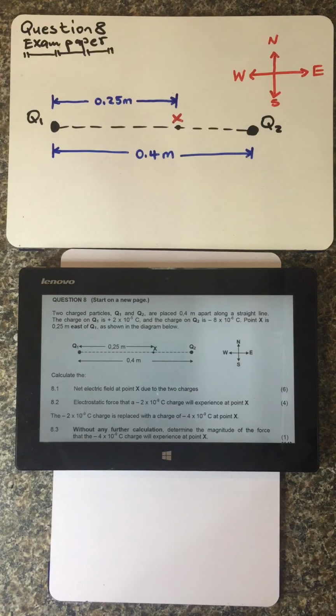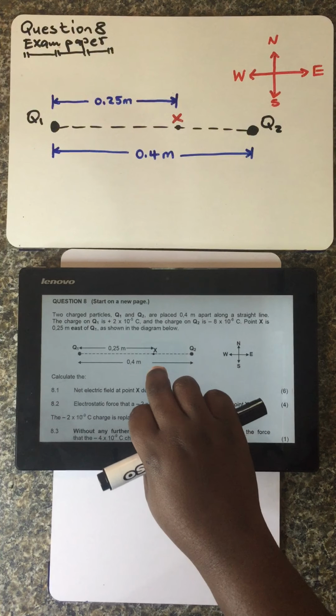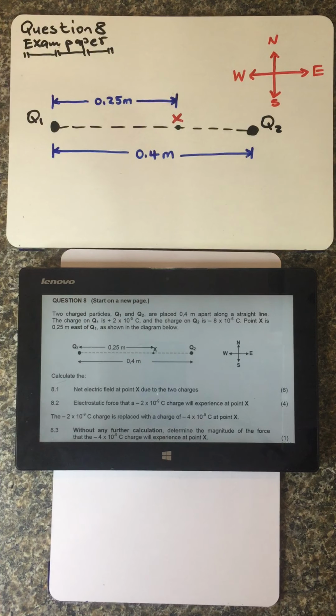Okay, so we've got a question there, we're given a statement. As you can see, we are also given a diagram, which I've tried to draw by hand there. Very much important, guys. At all times, make sure to read the given statement, because that's where you find very useful information. At some instances, you might even find some instructions in the given statement.